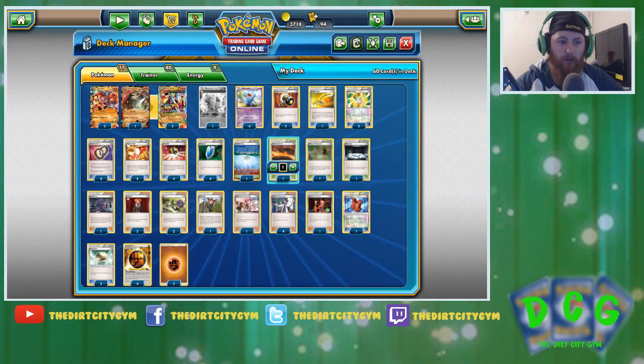Because like I said, your energy is relatively safe once you get a Primal Groudon out. We're not really attaching to Wobbuffet unless we absolutely have to.